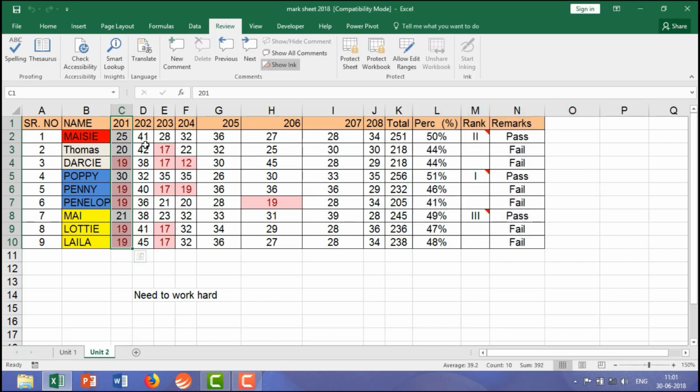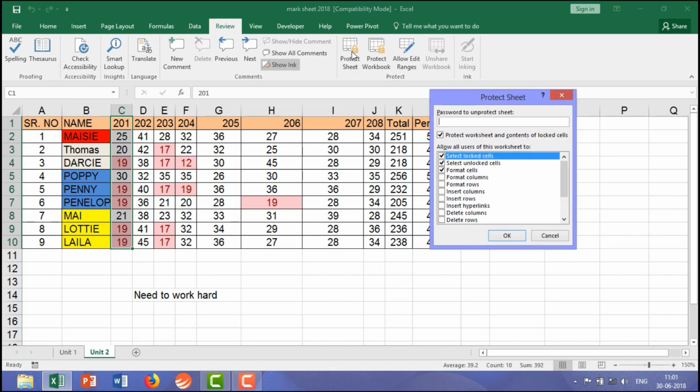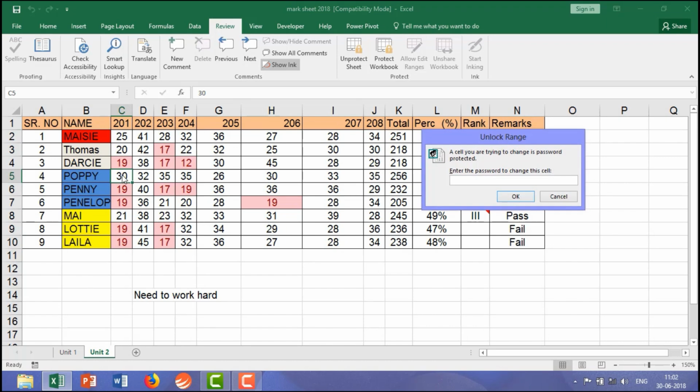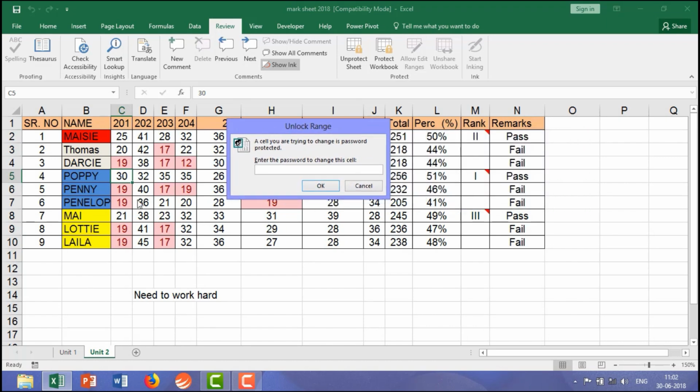After you have given the ranges, you need to click on Protect Sheet and give a password, say 1. Again 1, right? So it is almost ready. If you share this file with all the people teaching different subjects like 201, 202, 203, and anyone wants to edit this area, they should have the password for this data range. If you remember, we gave the password 1 2, and OK.